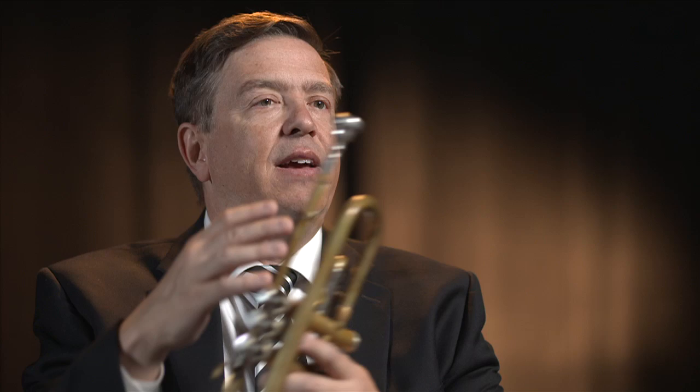The reason I play on this instrument — that is a little bit ugly — is because it was actually a prototype instrument made for me personally by a trumpet maker. We worked on designs for about a year, and now they sell this instrument in the shiny version. But I like this one so much that I didn't want to part with it to send it out to get it plated. And also, sometimes the plating can change the way the instrument sounds a little bit. So I'm just stuck with it — it turns my hands green at the end of the day, but I think it has a lot of character.